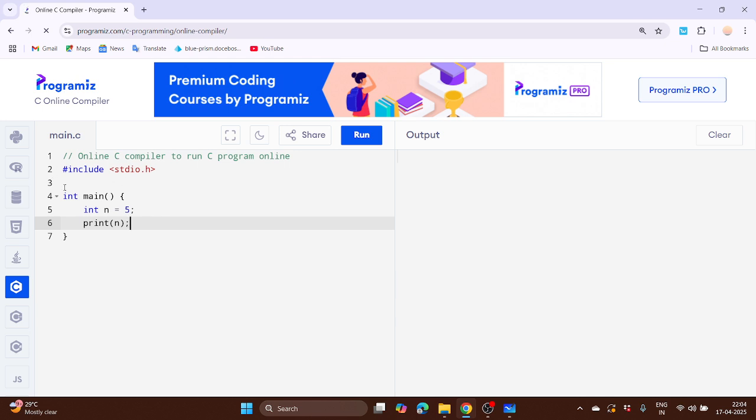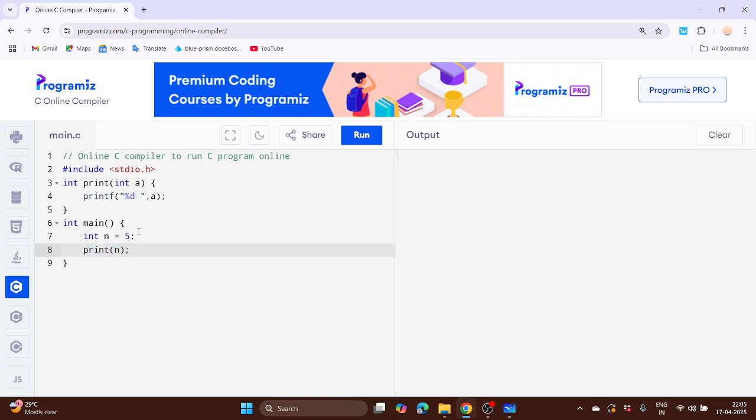Let me write the print function. int print(int a), and I want printf("%d", a). If I try to run this code, I'll get the output only once.